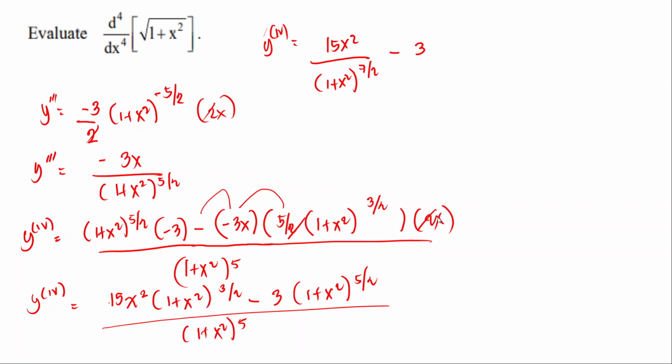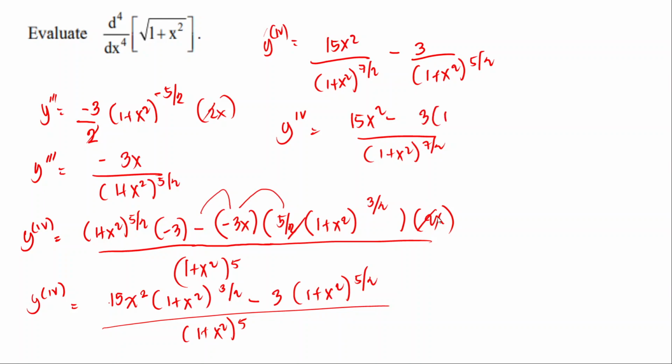Okay? Minus 3. Okay? 5 halves minus 5 is 5 halves. Okay, so negative 5 halves. So, nasa baba ulit. Ayan. So, pwede ulit natin silang pagsamahin. Okay, pagsamahin natin sila. In terms of common naman, so common is 1 plus x squared 7 halves. So, eto magiging 15x squared minus 7 halves minus 5 halves is 1. Okay, so may matitirang 1 plus x squared dito.